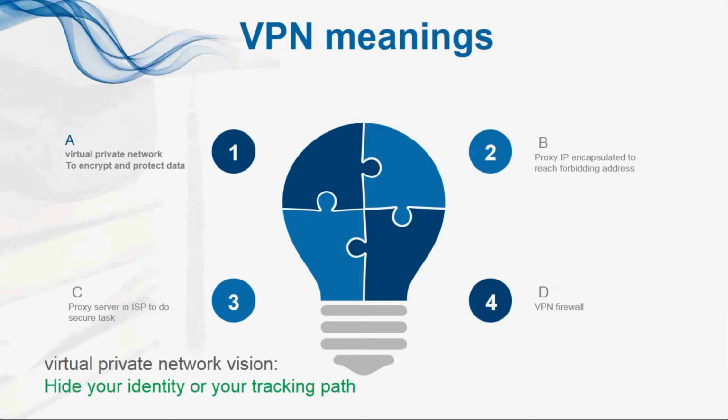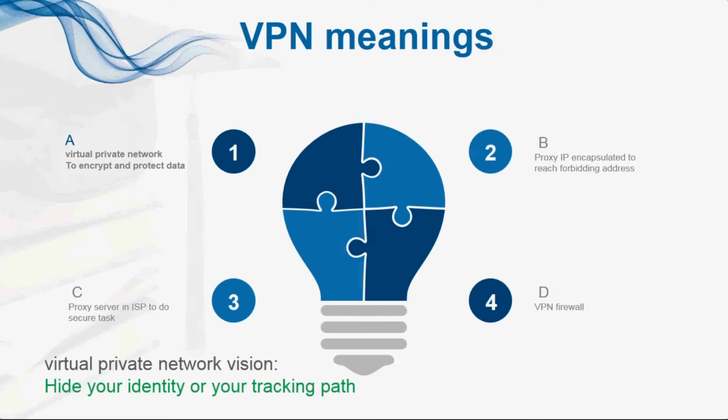Some use it for bad purposes. There are some VPNs used to break the security of the internet service provider to enter websites that are not allowed. Others use it to protect themselves by securing their information. So the main idea is around a virtual private network. It's a virtual network, not a real path. It is like a turnaround path to hide your identity. Some use it to secure information, and some use it to break information.